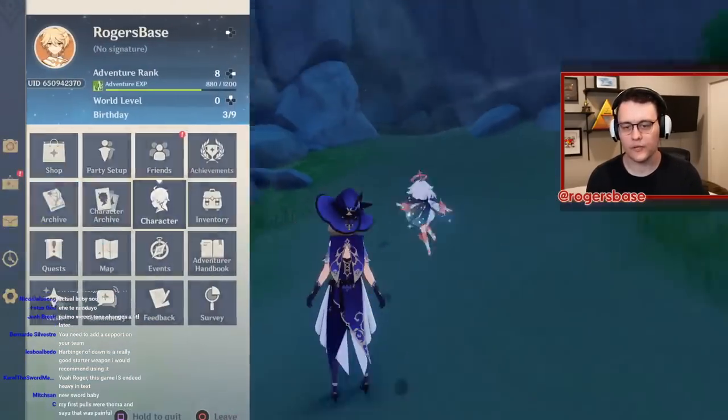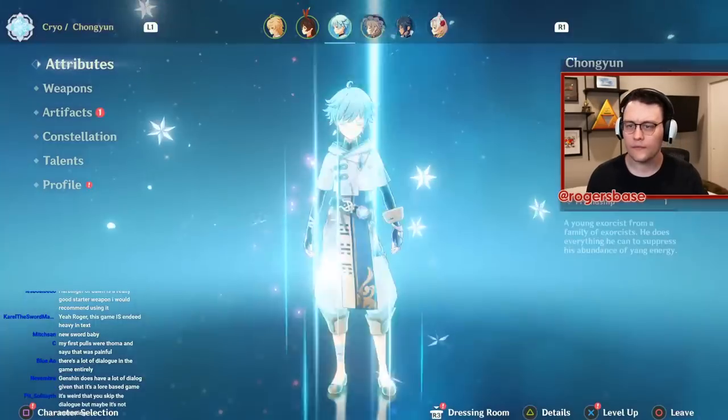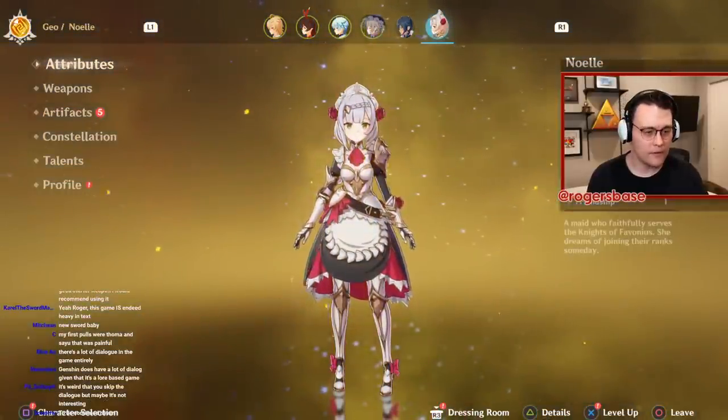Okay, do I have any support characters? Who do we have? Is Noelle a support?